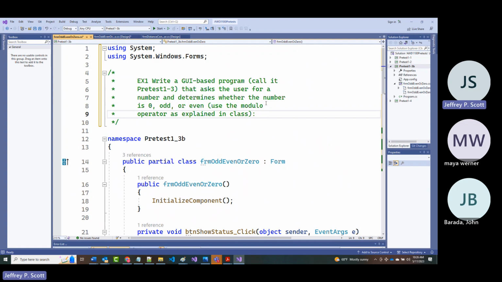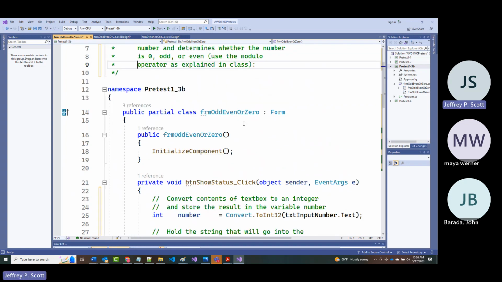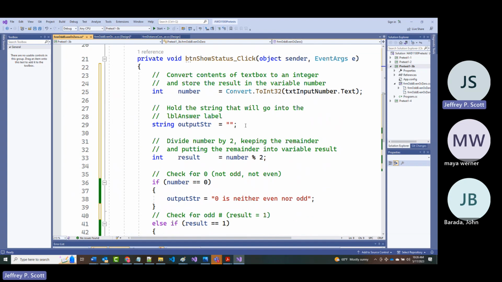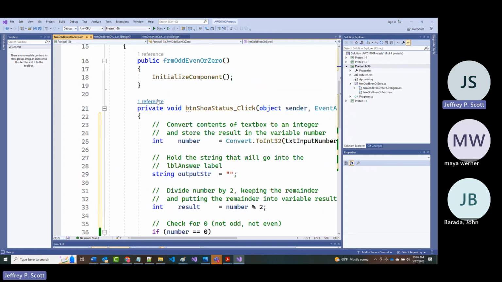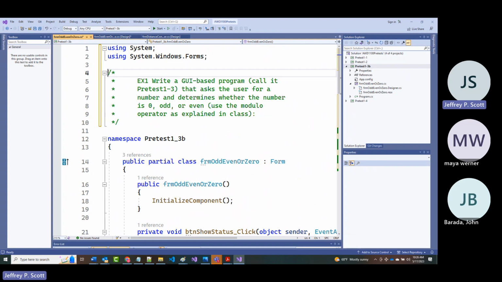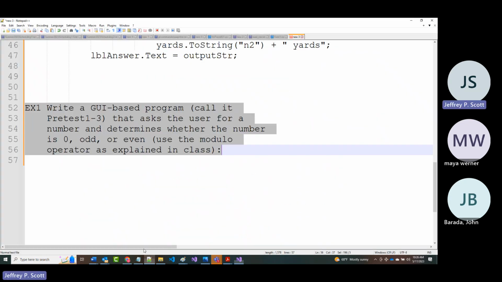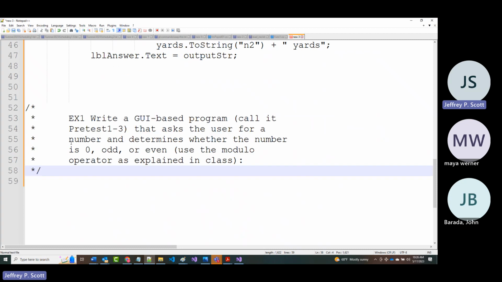And that's it. All right. So that's everything right in there. And what I'm going to do is rewrite this right now as a console application, and that's pretest 1.4. So to do that, the first thing I want to do is grab this. That's my comment, and I'm going to fix that comment that I had here.